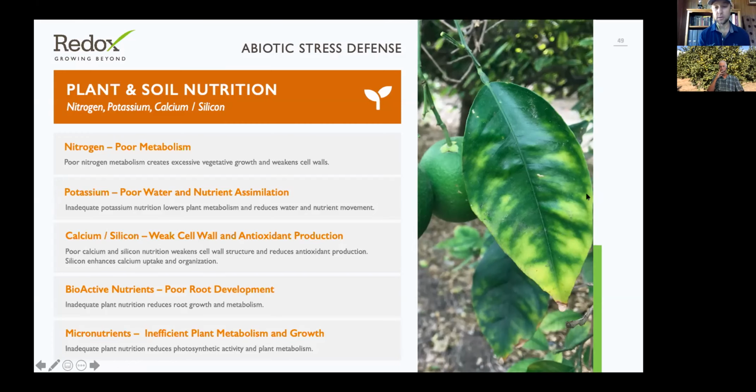So applications of micronutrients are absolutely essential, especially if you have a damaged root system where it's not able to take up and extract micronutrients. Supplementing micronutrients can have a big role in making sure that crop is able to continue to sugar up, as well as size and produce a quality canopy. So that's all I'll say about micronutrients here. We will talk about micronutrients more in another webinar.